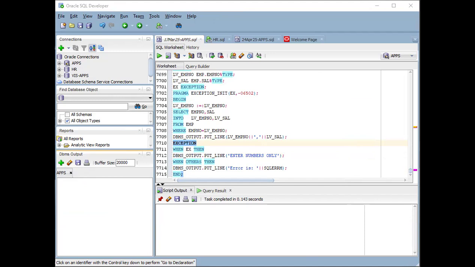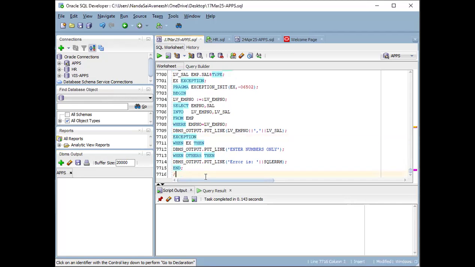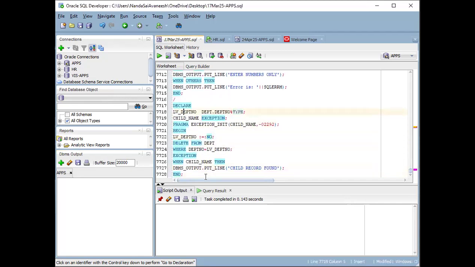So, one more example for this. Declare LV_department_number DEPT.department_number%TYPE, child_name exception. Here child_name is the exception name we are taking.